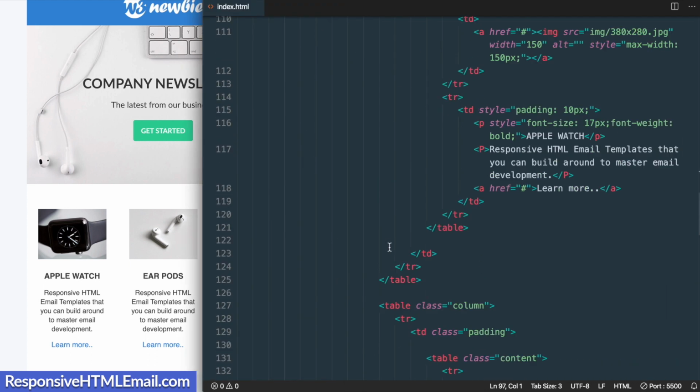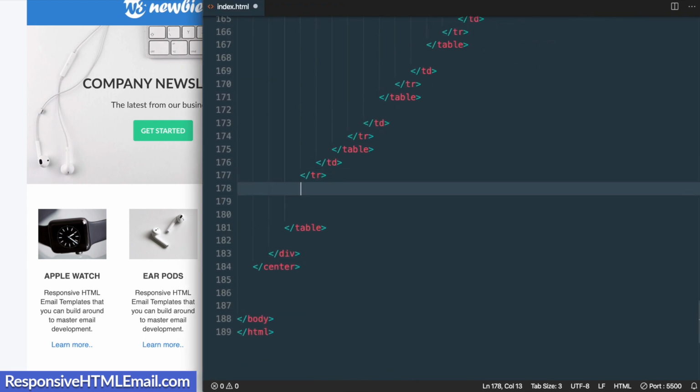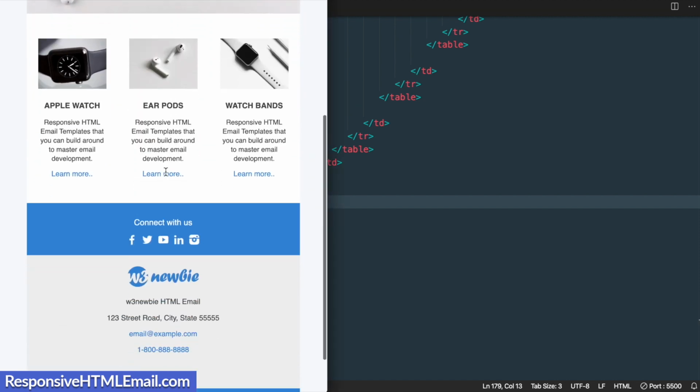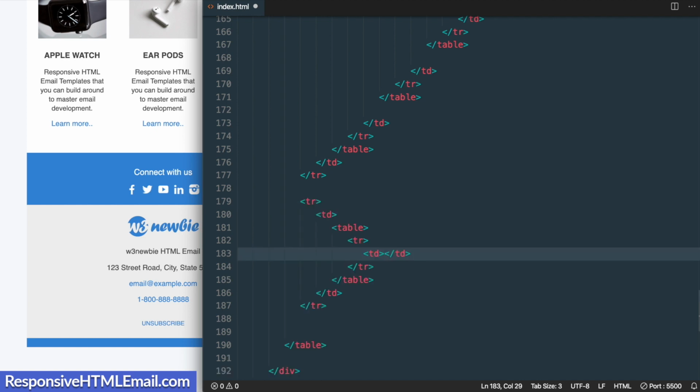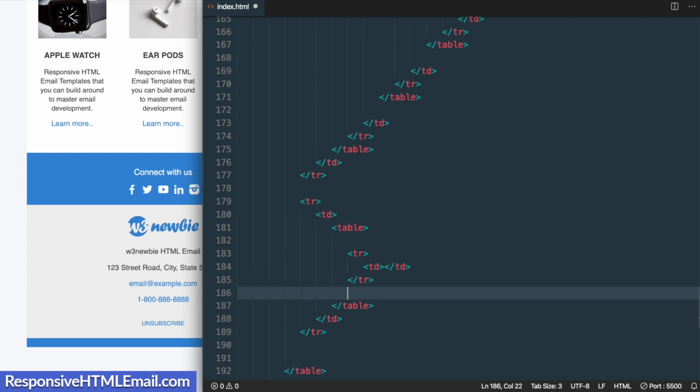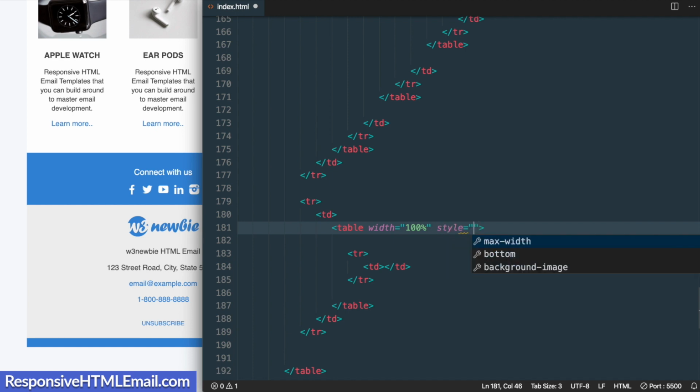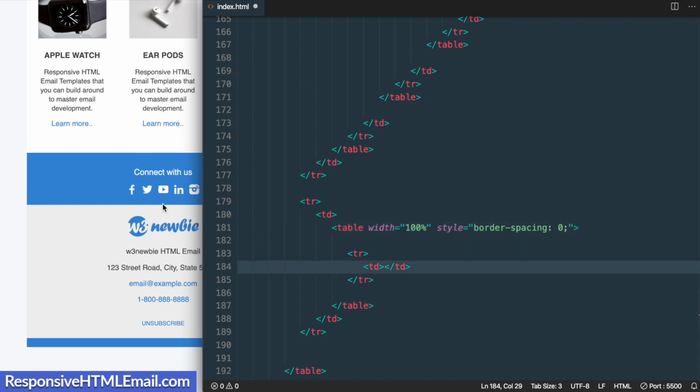So now that we're all set with our 3-column layout, let's drop down and start to add the HTML to the contact us section, and then we'll get to the footer section. So we'll add tr td table, and then inside of that, we'll have an additional table row and table data tag. So before we start adding our style for the inner table data tag, let's add the width 100% and style border spacing 0 to our table. And I suppose we could have just added border spacing 0 inline to each table, but we don't need it on every table tag here, so that's all right.